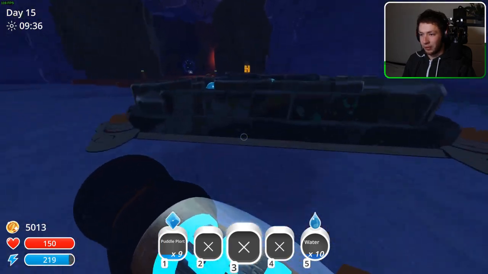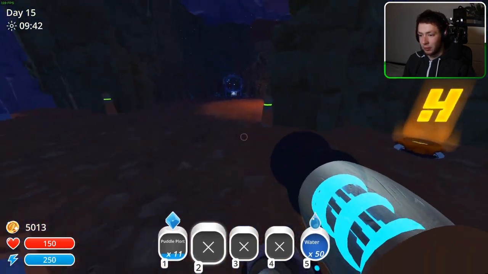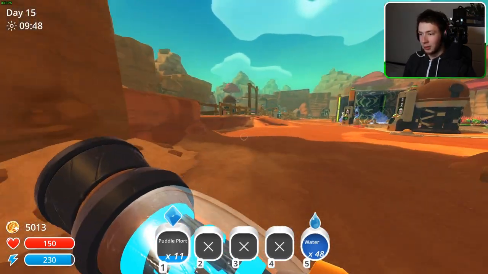And I think I can fill my water thing up here. Yep, there we go. Just in case we need it. And I could basically just shoot it out like that and push slimes away, so that's kind of handy.